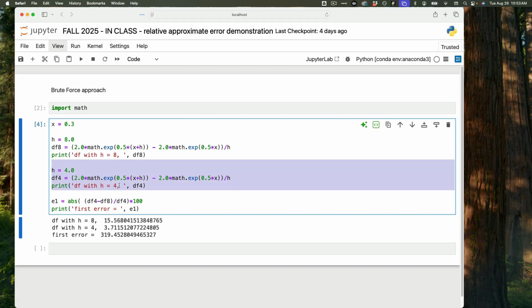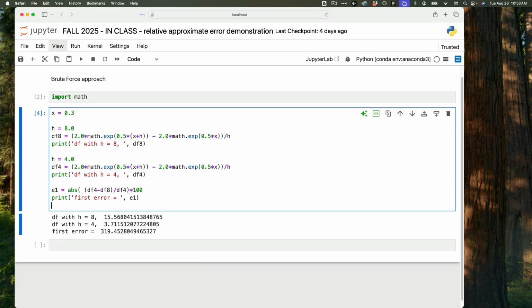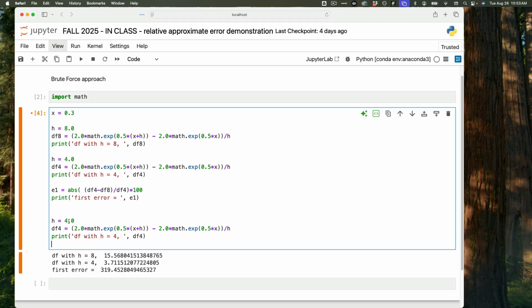So let's do a couple more, just to show the pain. Okay, so all you have to change now is h. So next we're going to go h equal 2, and then df2, and you're not changing anything else, right? Because this is the same thing. You could say, oh, let's put this in a subroutine. We're going to get to that. Those are improvements that we will do later. But for now, let's just do it the tedious way.